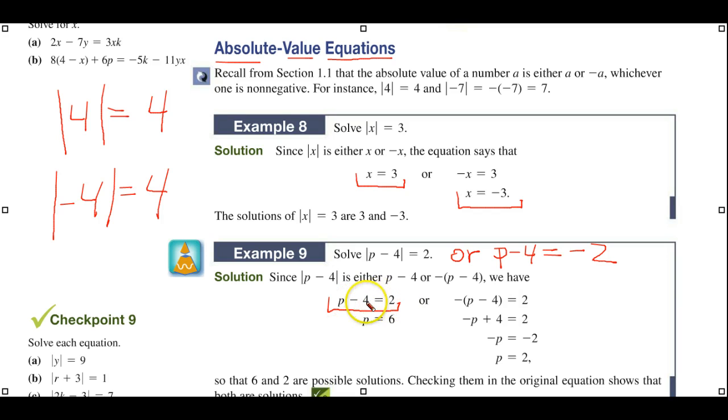That we have it set up this way, what will this become? Well, we just transpose this. On the other side, it becomes a positive 4. So one value of p is 6. Or transpose this negative 4 to the other side, it becomes a positive 4. And we get p equals 2. Okay? Now they're making it a little more confusing than perhaps it should be, but ideally that might be the way to do it, theoretically, but let's keep it simple.